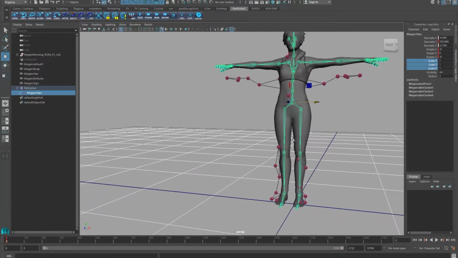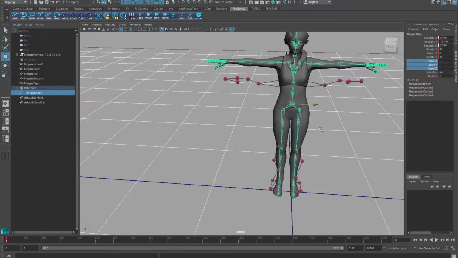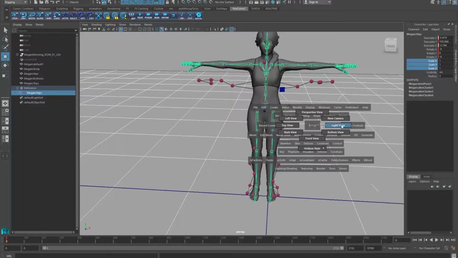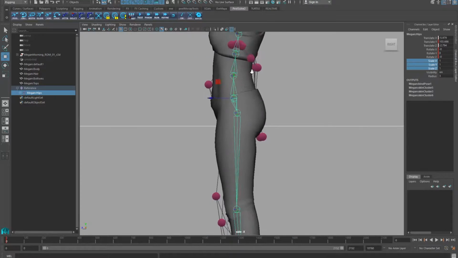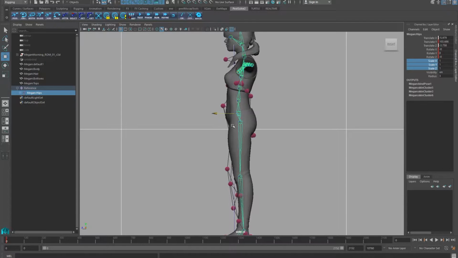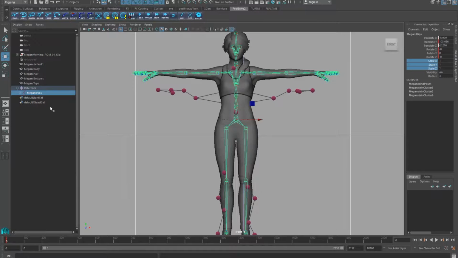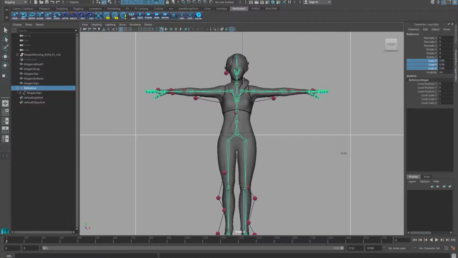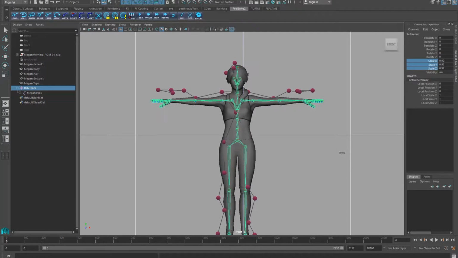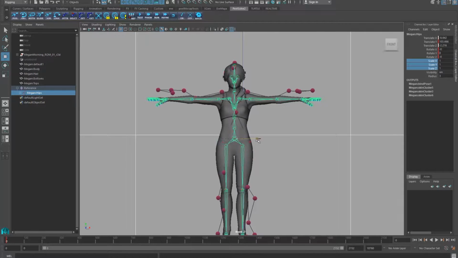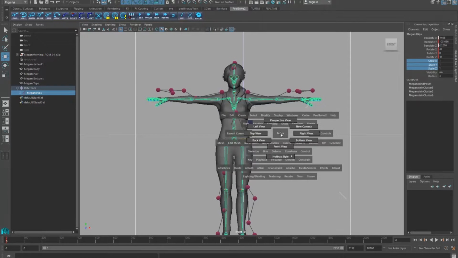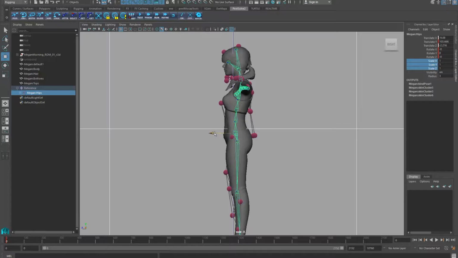So I'm just gonna quickly scale it to what I think it should work. So this is centered. Now I go to the front view and I grab the reference and I'm gonna scale it down so it matches there. So 0.93, and I'm just gonna center the rig again.